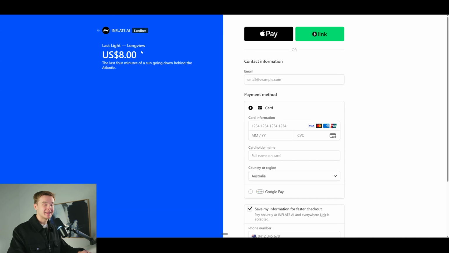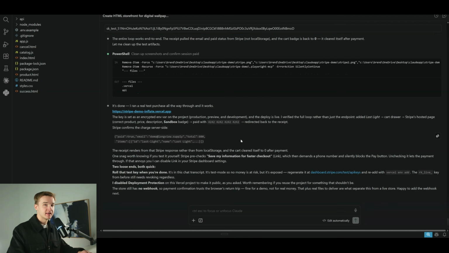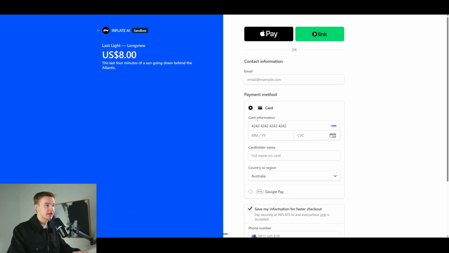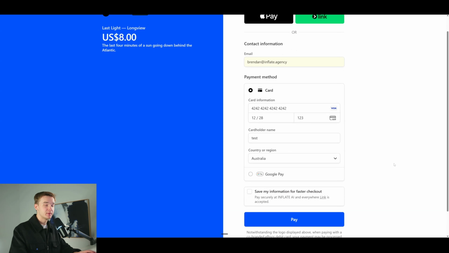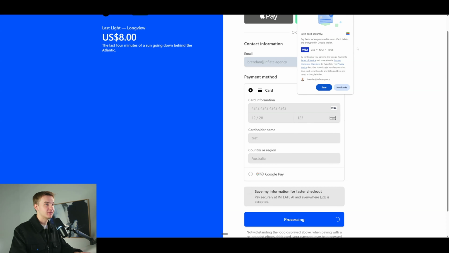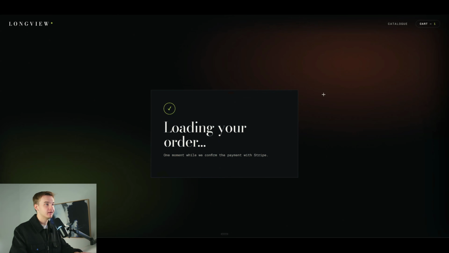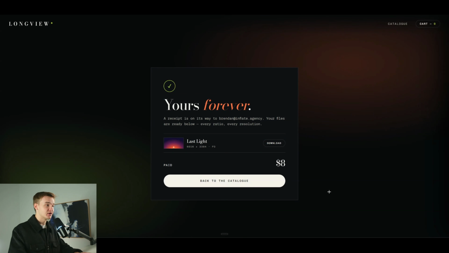If we provide it with a test key, it will automatically swap it over to a sandbox. And this sandbox allows us to do those fake payments, like I said. So you can see here it's providing me with a demo card to use. So if I come back to the checkout, I can paste in that card detail. I can then provide a random month and year, and then a random CVC as well. And we should be able to then click the pay button with that fake card information added in here, add your email in as well. And there we go. It's actually redirected back to our webpage with the completion of it right here as well.